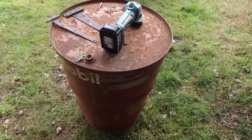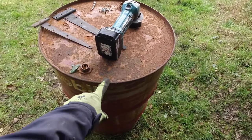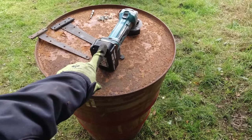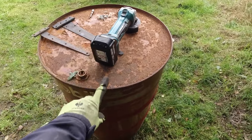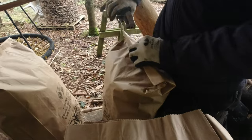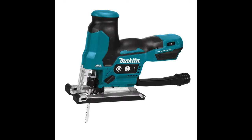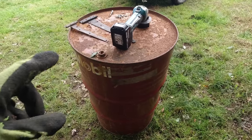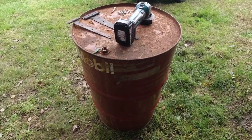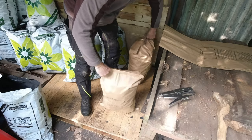But before we do any cutting at all, you want to make sure whatever has been in this container, if it has been a flammable liquid, don't use an angle grinder or any kind of naked flame to cut the hole out, because you'll have no eyebrows left. Or you could use what's known as a jigsaw, which is a reciprocating miniature saw, and you can use that because it doesn't make a spark. They tend to cut rather than grind. With all the safety stuff out of the way, let's crack on and cut some holes.